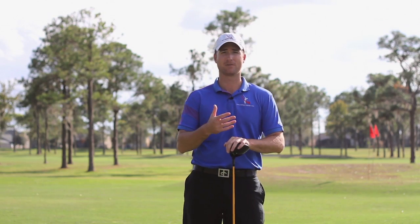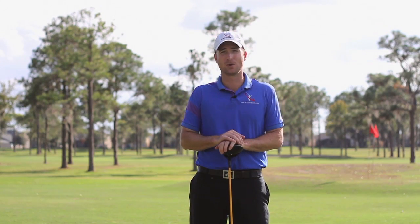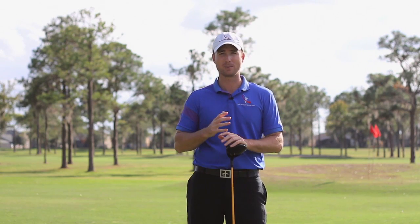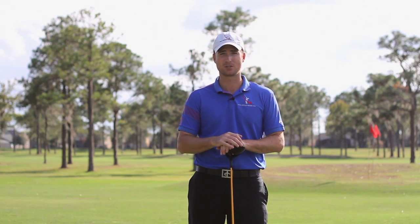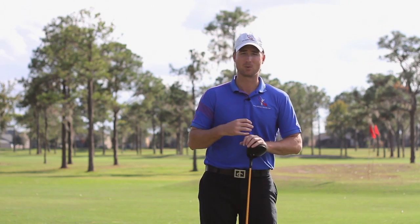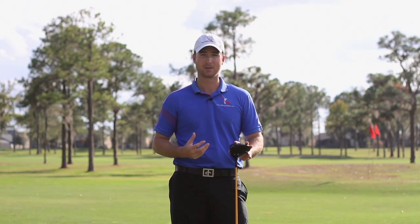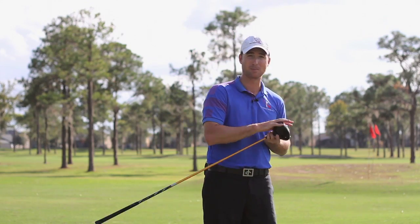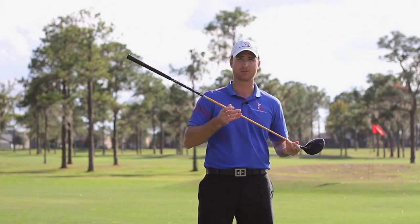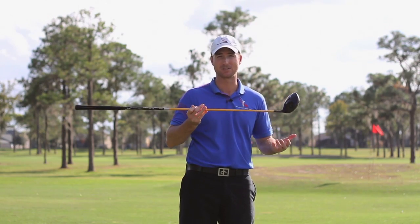So let's say a 4 or 5 torque rating on the shaft. The faster I swing, the more aggressively I swing, the quicker my swing, the more torque I'm placing on this shaft, and the more rotation I have, the more torque I'm placing on this shaft. And we want to match up our swing with our torque. The reason this would be bad, let's say that this is a very soft shaft with a torque rating of 5 or so, or maybe even 6.